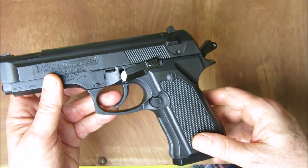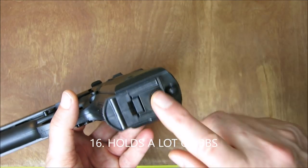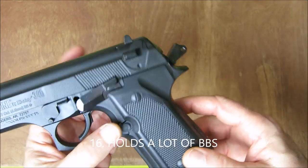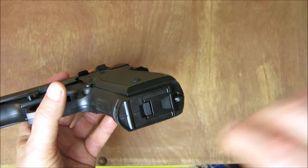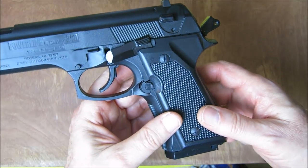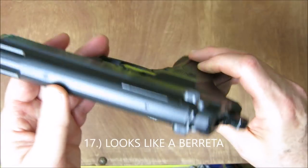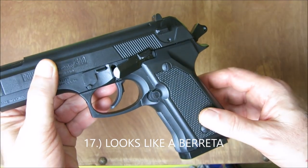Now, number 16. It holds a boatload of BBs, like 200 BBs. So you don't have to just put 12 in, whatever, and then 12. No, you just slam them in there and do the speed load, and you're good to go, guys. Number 17. It's kind of cool because it looks like a Beretta. That's why a lot of people use these when they're doing videos and stuff.